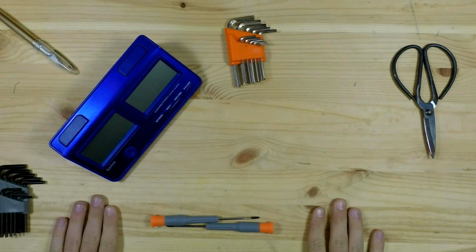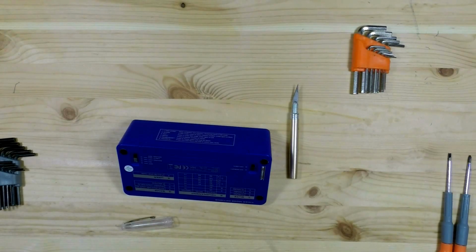Alright, party people, we're going to take it apart now. I think that they hid the screws underneath the foot pads.